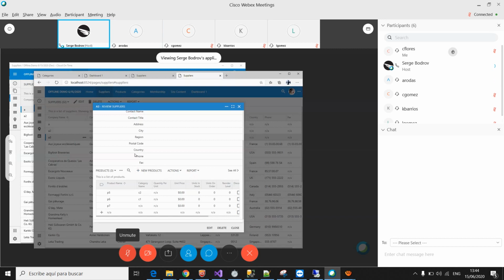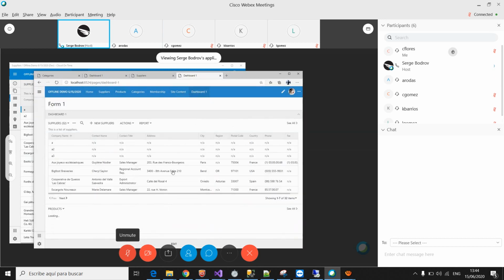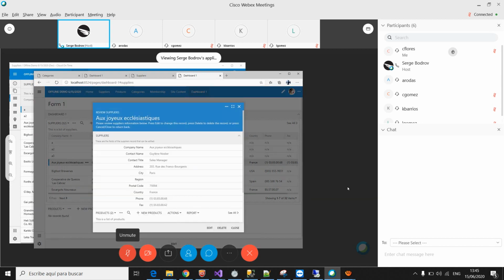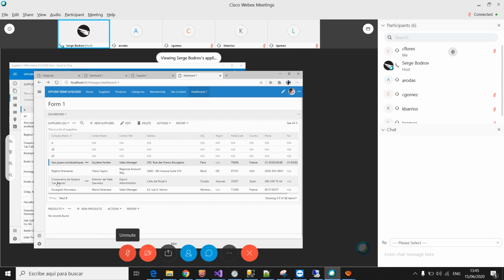Okay, I understand. So that part, I can see that it doesn't work on the dashboard for some reason. I don't know why it doesn't work right now. It's supposed to show me the details if I pick a record. I understand you're not creating records, but I'm trying to understand why you need to see it below. If you can click on it, you can see it here. What is the problem? Why do you need it this way? You can see them right here. That's my product. Or do you want to see them at the bottom specifically?